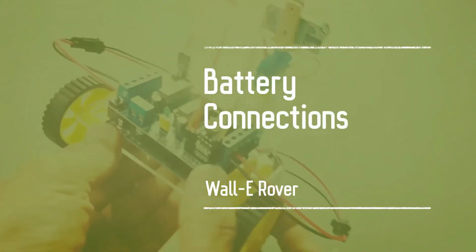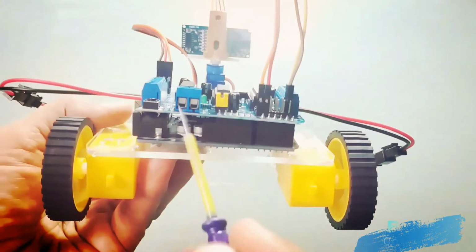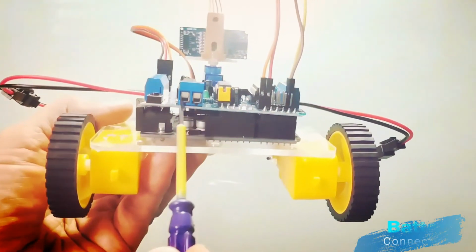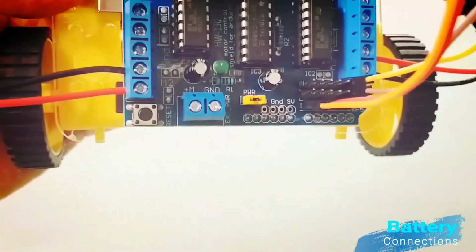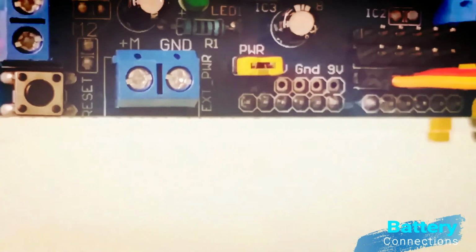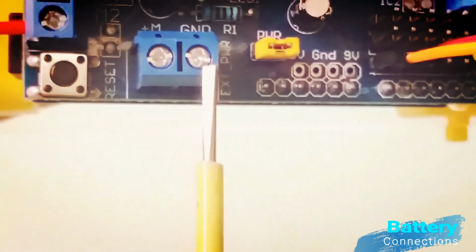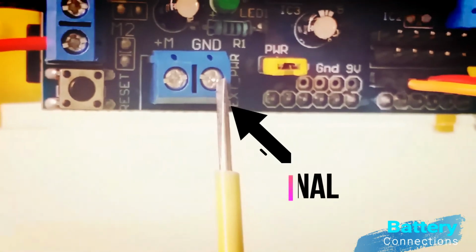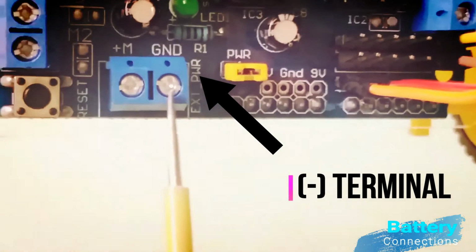Champs, we need to power up our Walle Robotic project. Let's understand the battery connections now. Champs, please look for the battery port marked with M+ and GND signs on it. On the GND port I am going to connect the battery's black wire. The black wire denotes the negative terminal and it is represented with a negative sign.